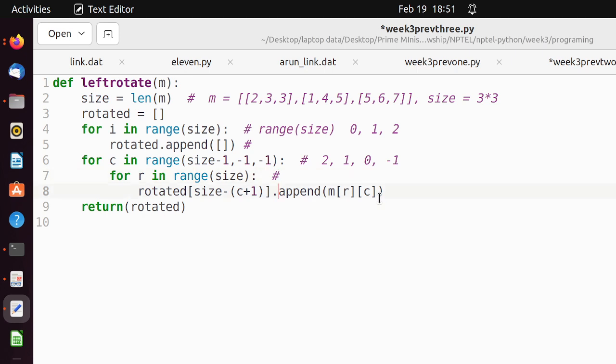Then coming to that one here, at first what will be R? Let's say R value will be 0 at first, because R value is 0, 1, 2. Because if I am writing n equals 3, then 0, 1, 2 will be the value of R. So at first R equals 0. Let's check. Then what will be the value here?